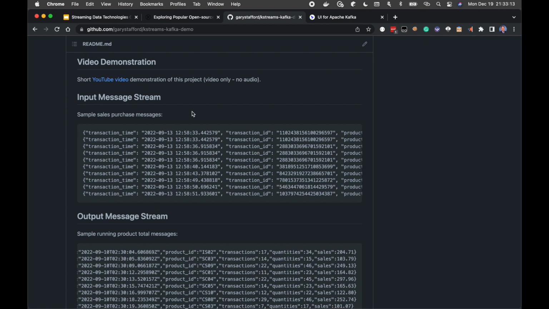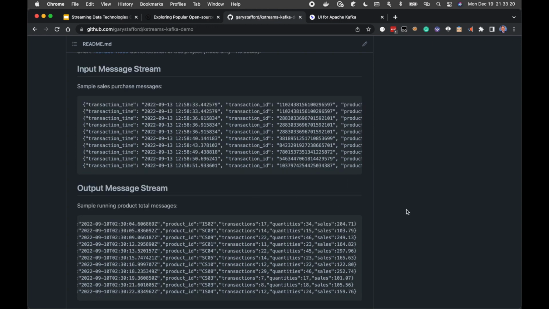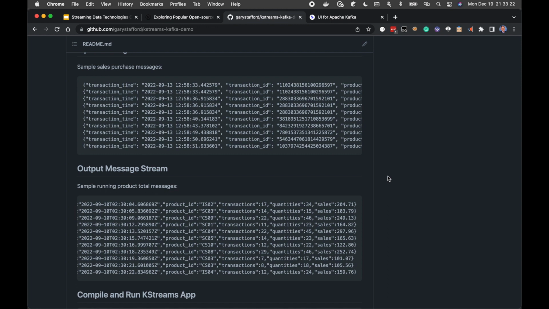You remember the topic that contains our sales transactions? We're going to read that in, so that's our source. And then our sink or our output is going to be an aggregation of these messages, similar to what we did with Apache Spark Structured Streaming. We're going to aggregate, in this case, by product again, just like we did with Spark. We're going to aggregate the total number of transactions, the total quantity sold, and the total sales for each one of the products, and we're going to continuously stream that.